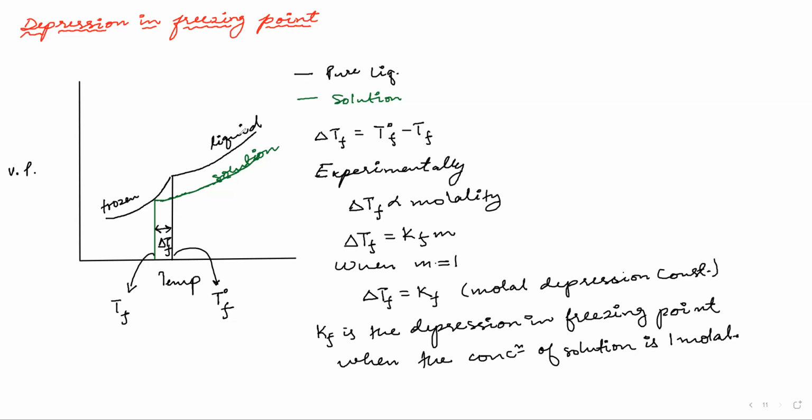When we have pure liquid, the vapor pressure is more. When we have solution, the vapor pressure is decreased. Now, as we decrease the temperature to form a frozen solvent, or when we want to freeze it, the pure liquid will freeze at a higher temperature. Okay, it will freeze faster than the solution because the solution has low vapor pressure. If you have any doubt, raise your hand, and if not, then write this down.